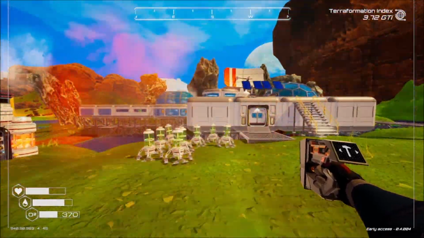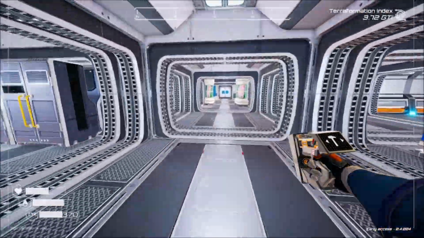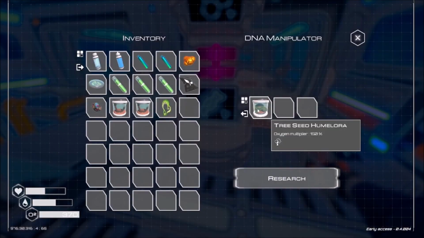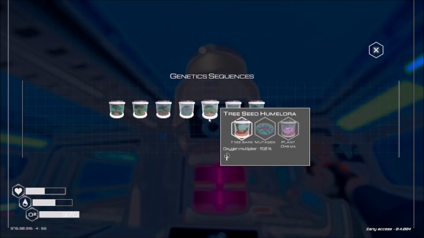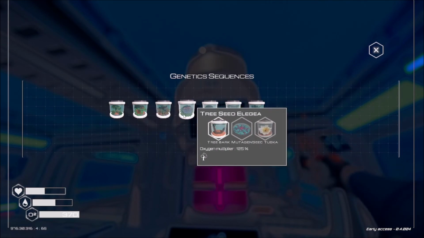Very good, very good. Right, let's come back when we've got another tree spreader and another set of different trees. We're done. Humalora, which looks like a very interesting tree as far as that goes. Now, while we're here though, before we do something else, let's do another one of these if we can. Mutagen seed tusker. Sure.